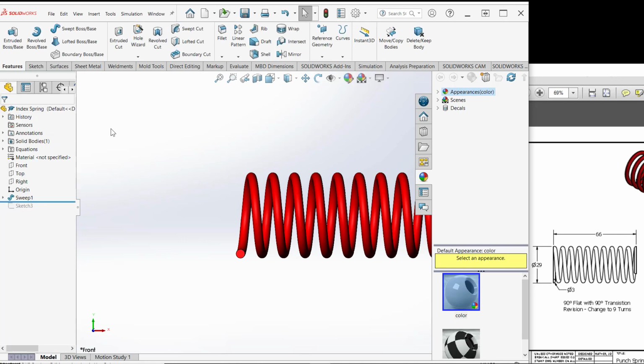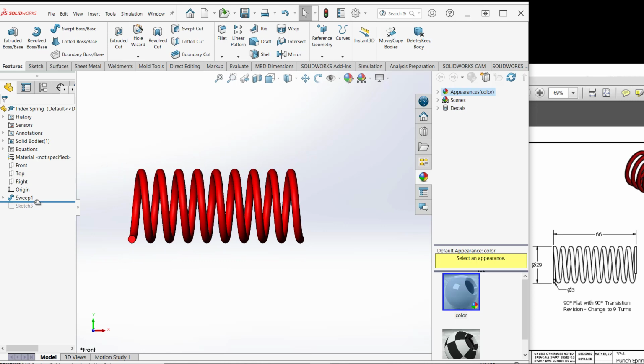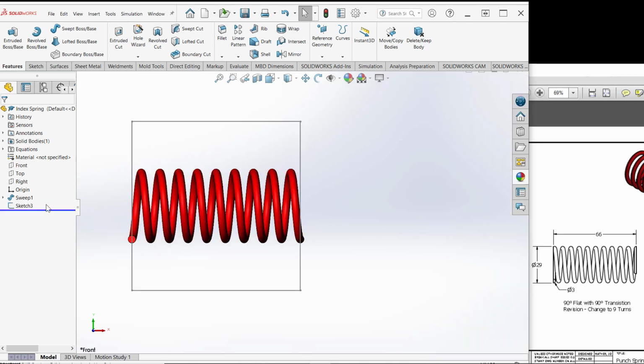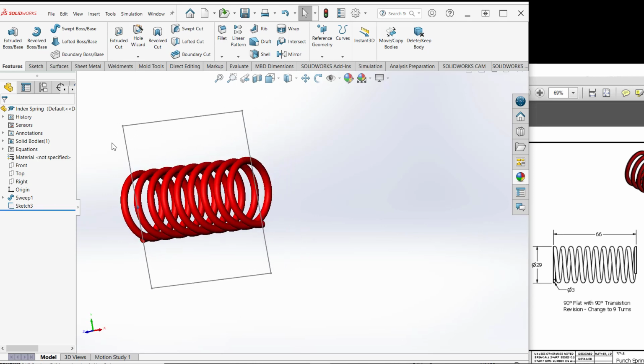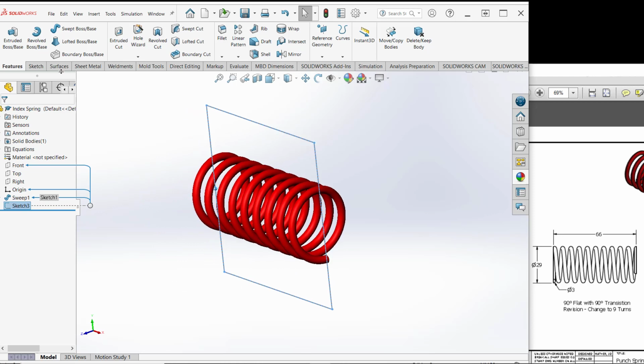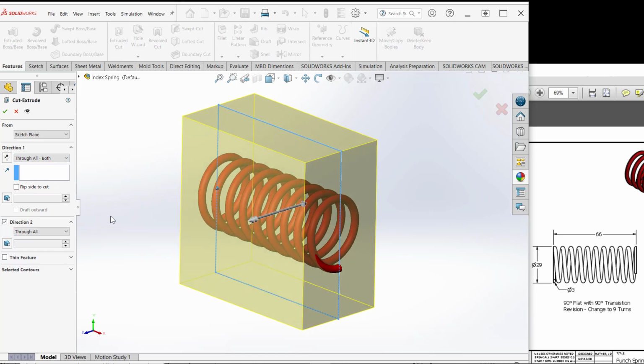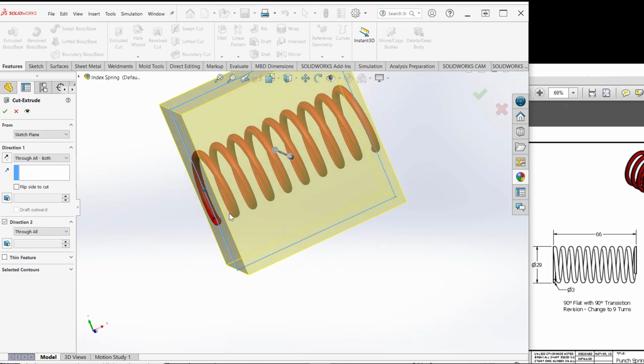You can pick whatever color you like, and then I'm going to cut off the ends to flatten those. So I'm going to drag the roll-up bar down to show that rectangular sketch, and I'll highlight that sketch, and then I'm going to do extrude cut, and for the distance I'm going to tell it to go through both directions, but I don't want to cut the area inside the box.